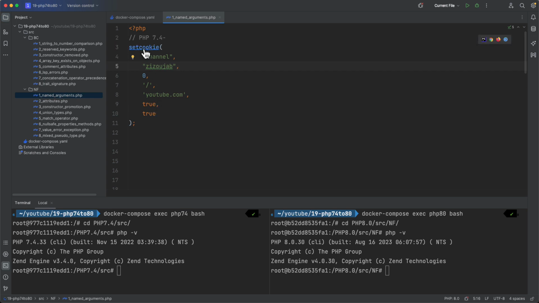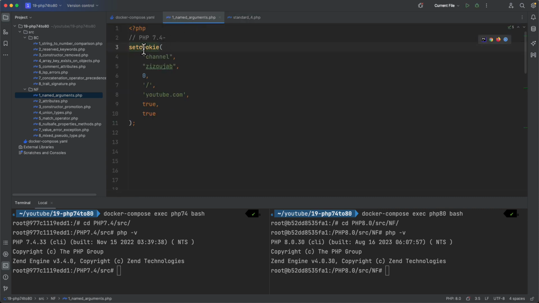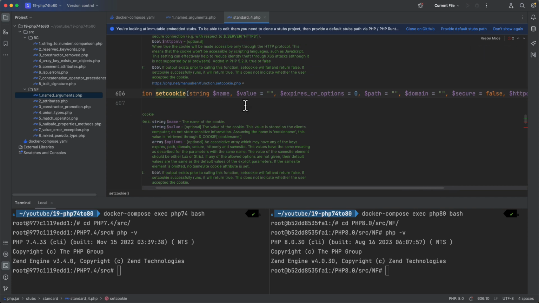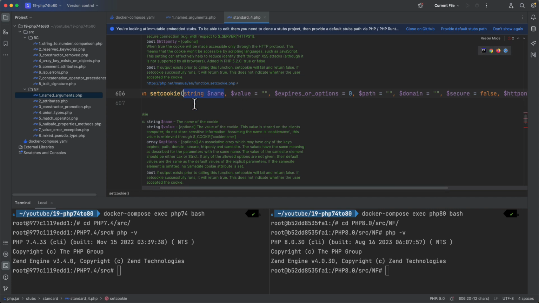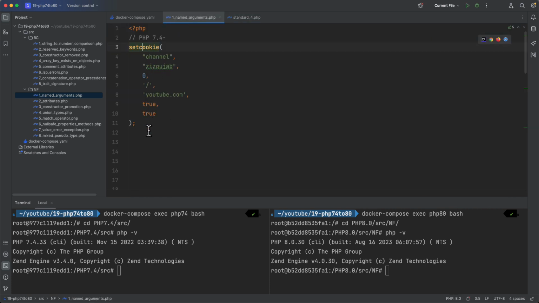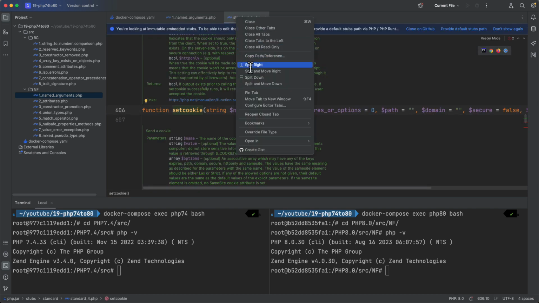This setcookie function call is a little bit challenging to do. Why? Because each time I have to call this function, I need to see the documentation of setcookie in order for me to get the call in the right way. This function takes a lot of arguments. It has one required argument, which is the cookie name, and then a lot of optional arguments. Reading this call is also challenging. Why? Because again, this function has a lot of arguments, and making sense of this 0, for example, and those two true values is a little bit challenging because we don't know what those values stand for. And we have to look up the documentation to make sense of this function call.